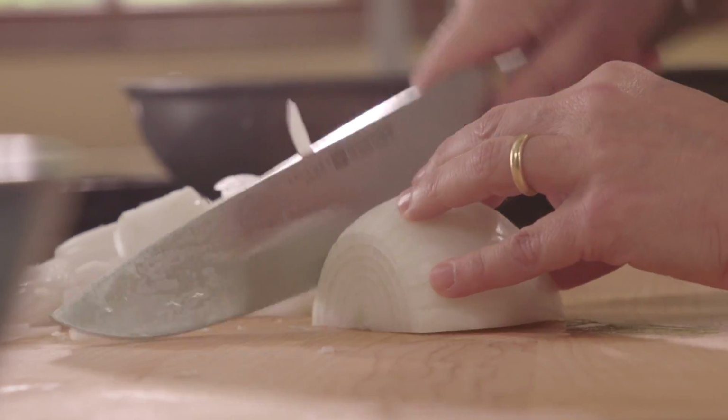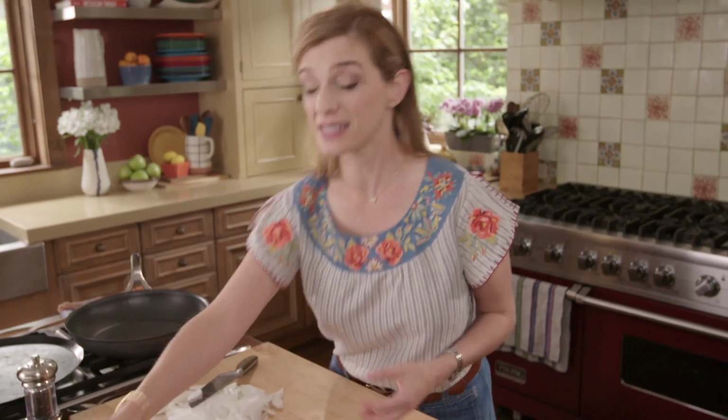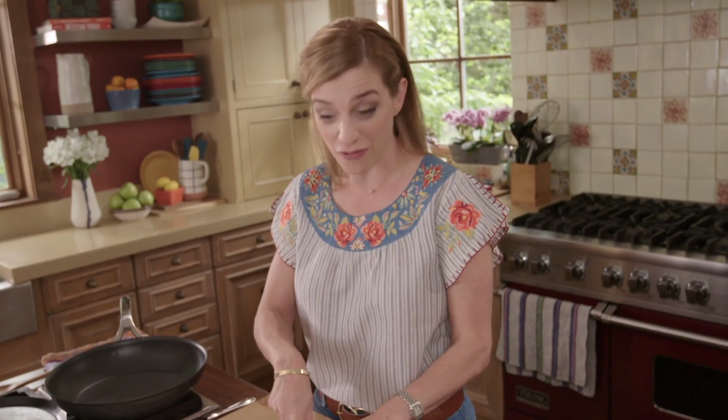I'm cutting 1.5 white onions. And some Governor tacos have poblano chilies and some have green bell pepper. Now, you know where I stand on this one. Poblano chiles all the way, 1,000 times a poblano over a green bell pepper, because the poblano is just so charming and they have so much depth of flavor.